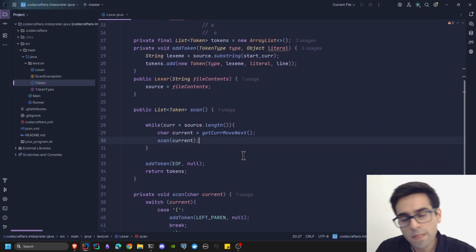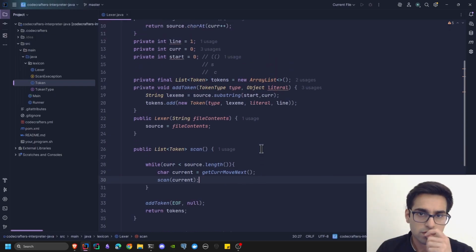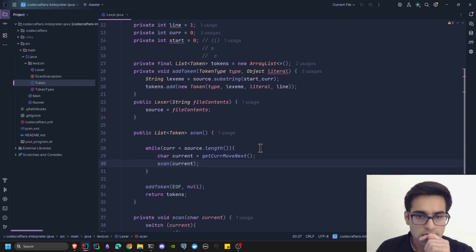Okay, so after scanning, it should have moved to the end, right? So EOF, EOF, EOF. I don't think we can do it then. If EOF is at the last, but start doesn't move ahead, right? Oh, I think I know what the issue is.